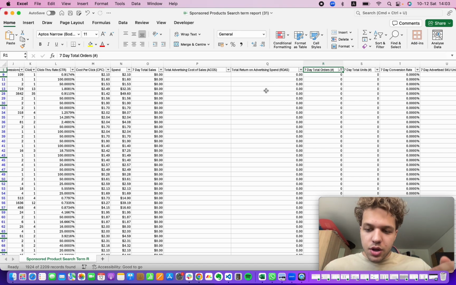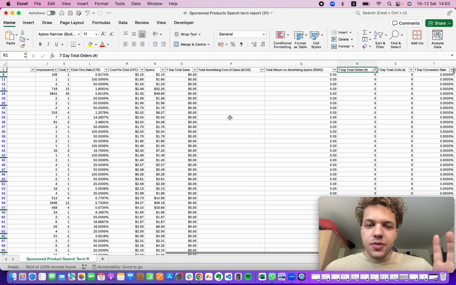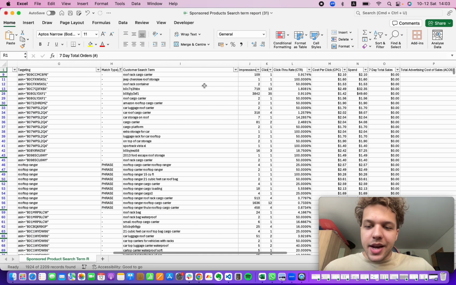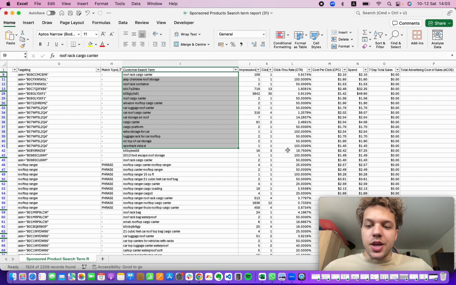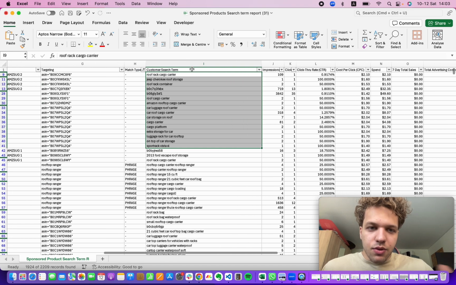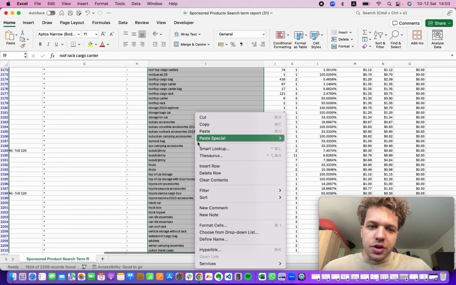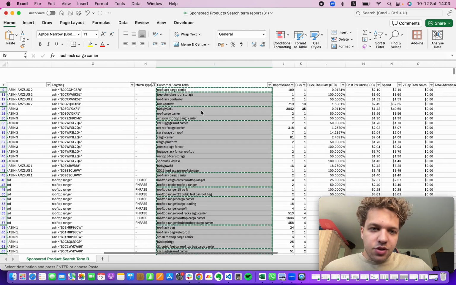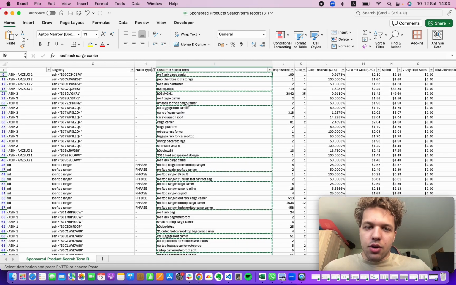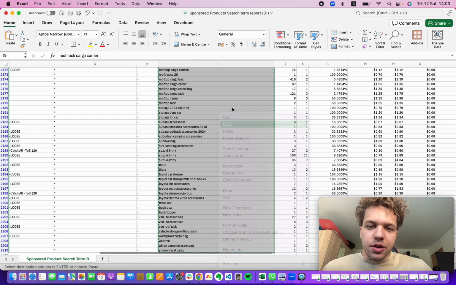We want to drill down only to these search terms and analyze which words make up these unique search terms, so that we can negate them and really remove this huge pool of search terms that are just wasting a lot of dollars and not generating any sales. Now what we're gonna do is copy the entire column. You want to select the whole list, so you can click Control, Shift, and the down arrow key to select the entire list from this column.